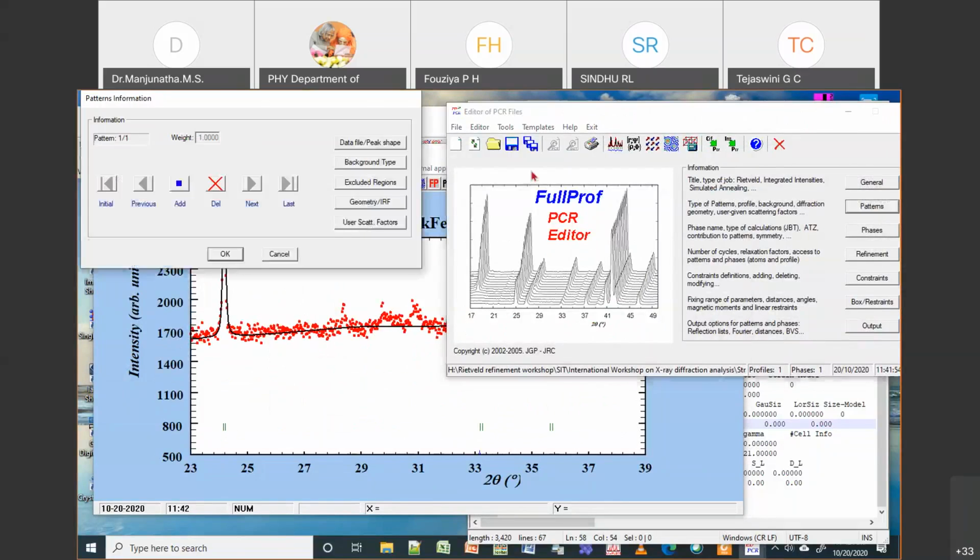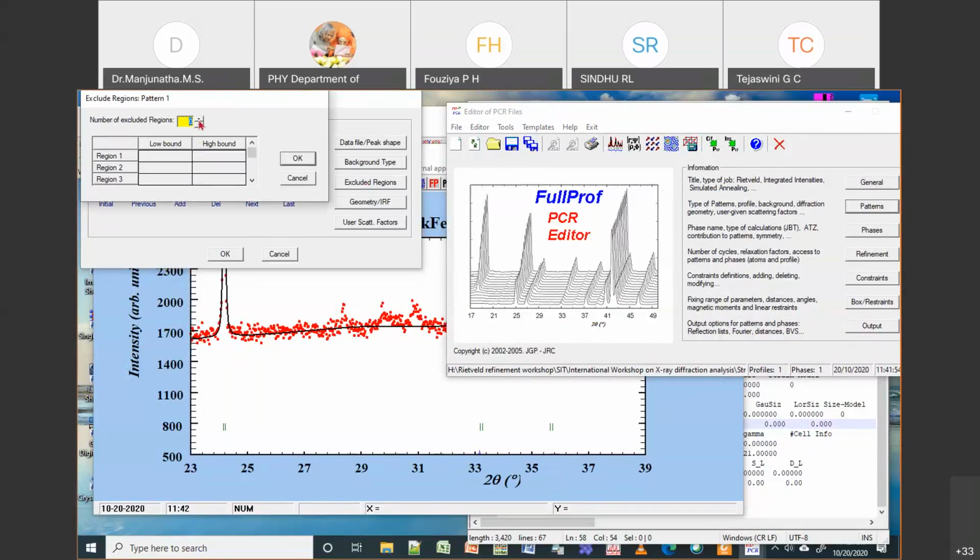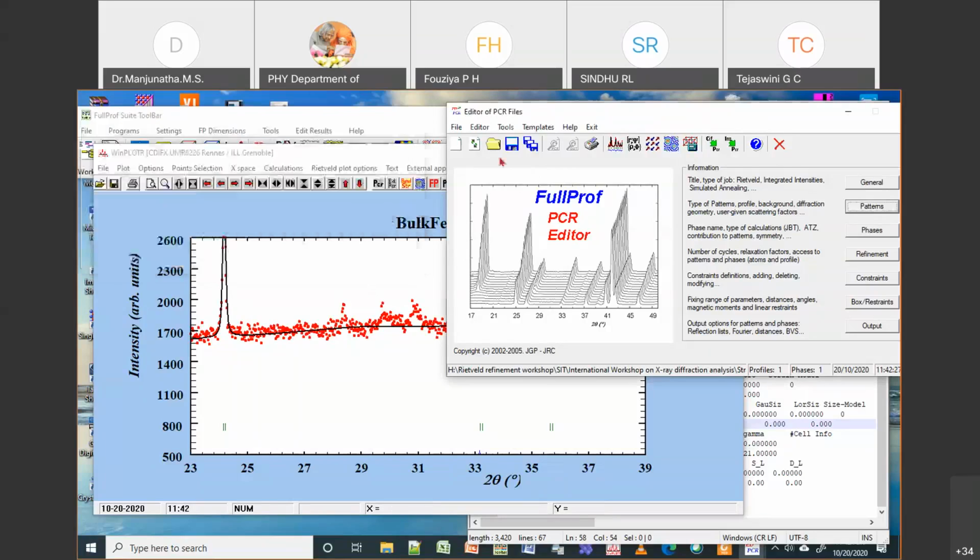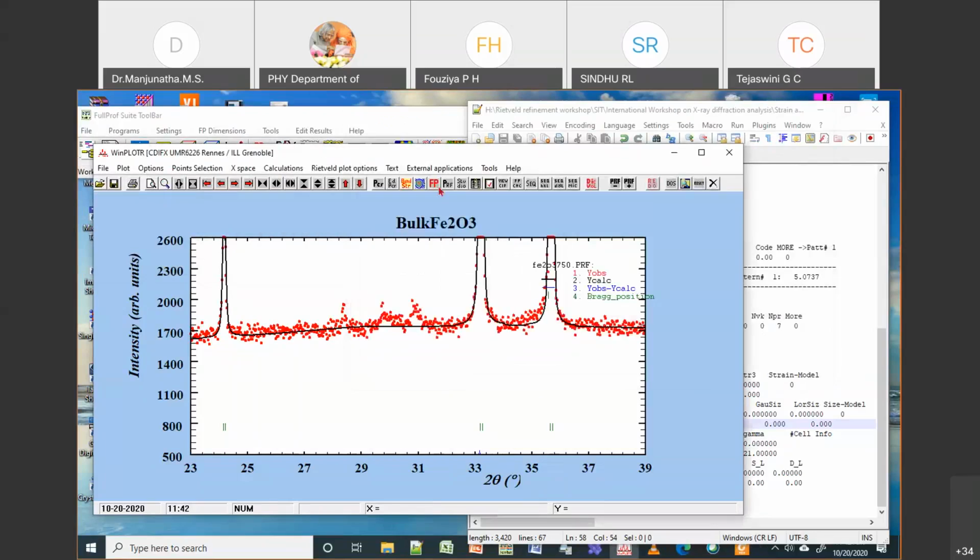So you go to pattern, you go to excluded region, add one excluded region between 27.5 and up to 31.80. That means your program should not do any refinement in this range. Okay, so this is one more example where you can also change the fitting region.